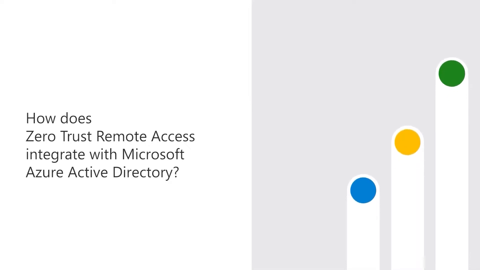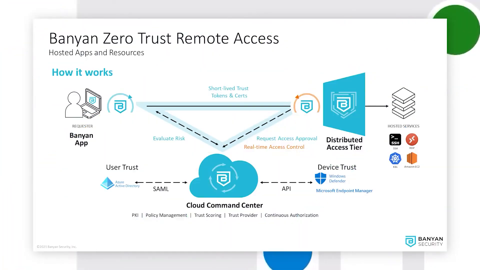One of the key principles behind zero-trust is that all access is based on user identity. Banyan integrates with Microsoft Azure Active Directory to establish user identity and user trust. Specifically, Banyan integrates with multi-factor authentication as well as conditional access so that a simple policy framework can be used to grant users access into their resources. Users themselves can authenticate using the single sign-on portal they are accustomed to as well as MFA tools that they normally use. From the administrative perspective, you write policies based on your Azure AD groups and entitlements, so you can now provide a simple access policy framework to grant access into all your resources.